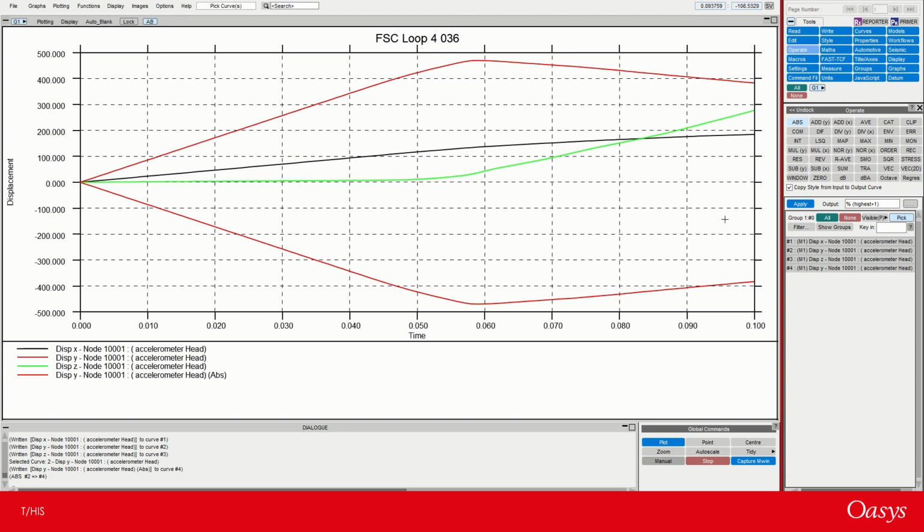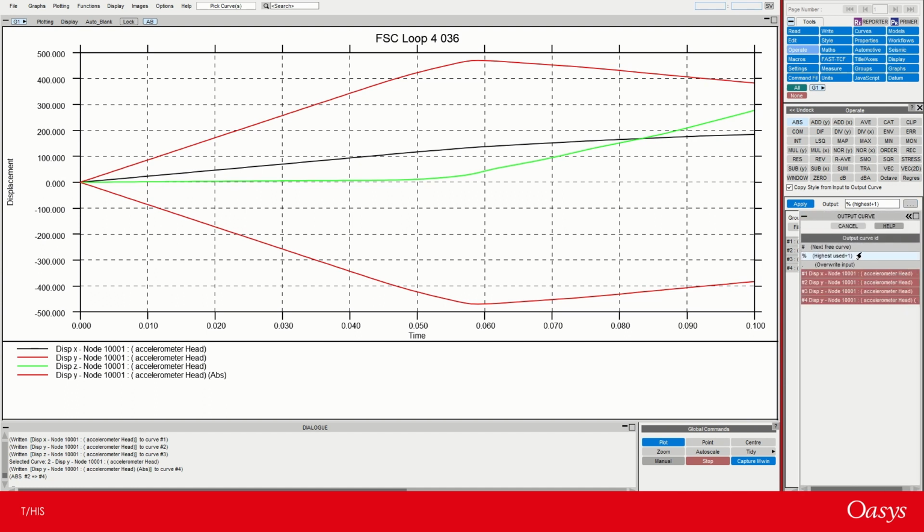It's also worth pointing out a few other things. We also have the option of choosing how the new curve is created, whether it uses the highest ID plus 1, which is the default and probably the one I'd recommend in most instances, or it could use the next free curve, which is similar, but if there are some gaps in the curve tree, so say we've deleted some intermediate curves, then it will fill those in first, or we can actually have it overwrite the input curve.